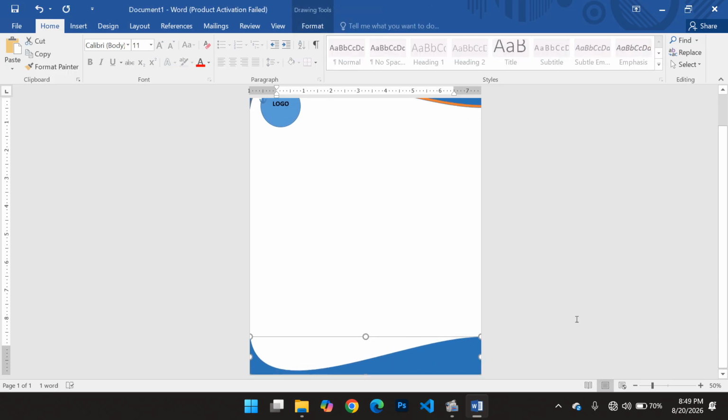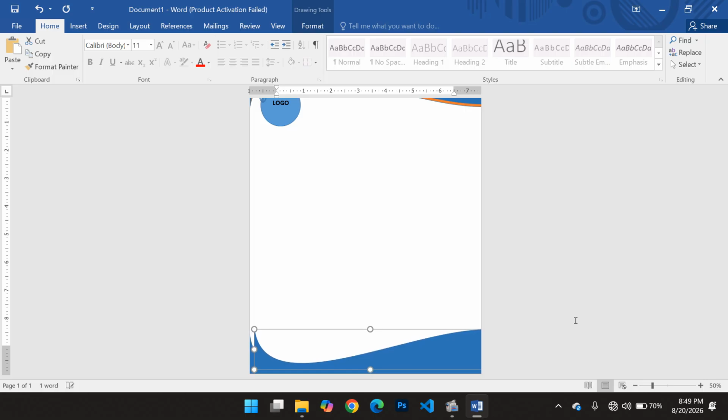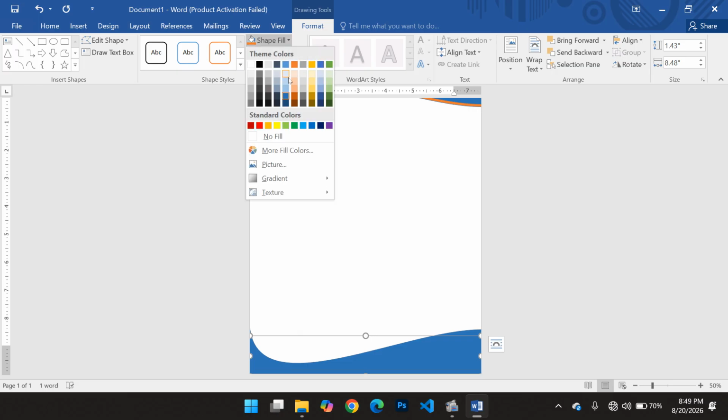Then you can make another duplicate of this rectangle. Then you can change its color.